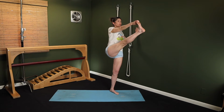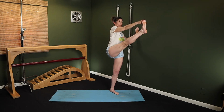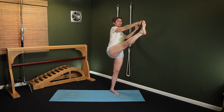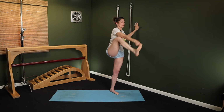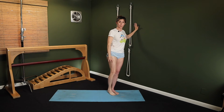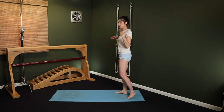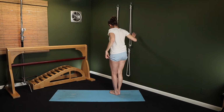Right heel pushes away, but then press into the mound of your right big toe. Press that mound of the foot away from you. Stand into the left leg at the same time and just use your hand at the wall for balance. I don't want balance to distract you from the energy in the legs today. Then bend that leg, put the foot down. Okay, we'll come away from the wall, don't worry. But for the first round, really get that leg action.